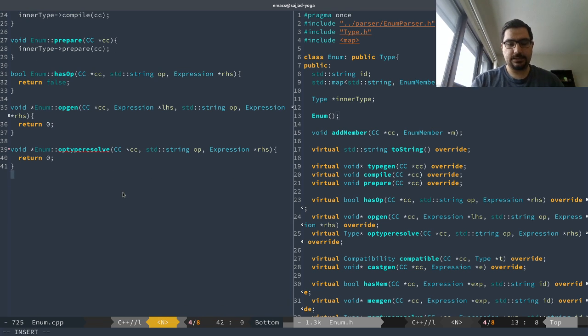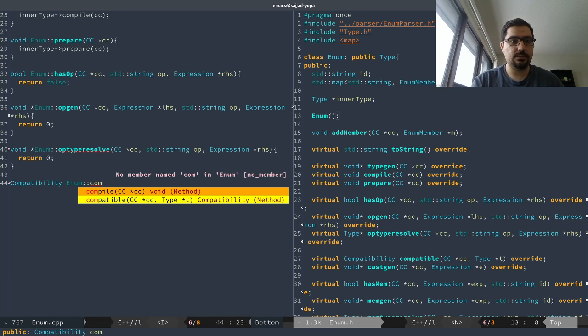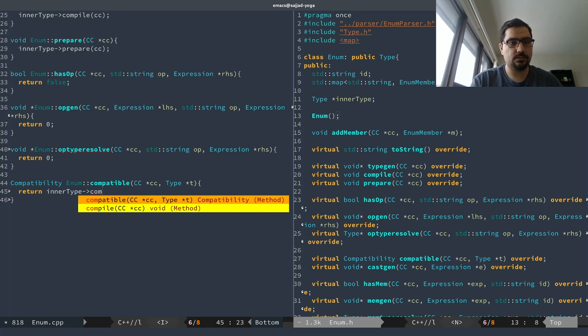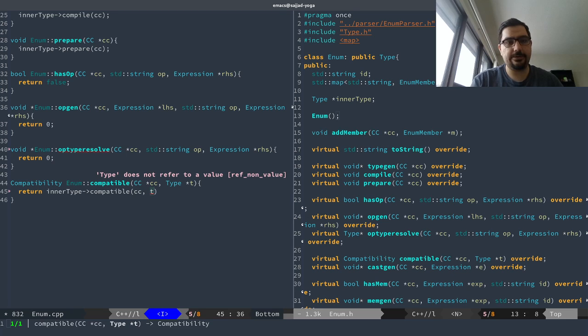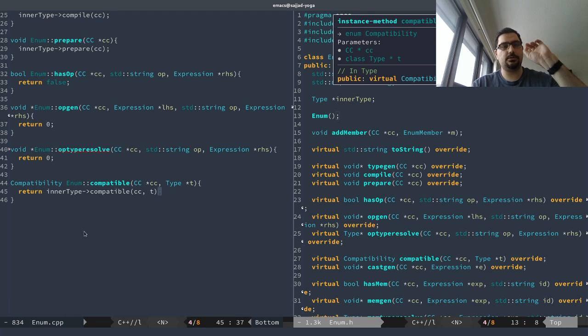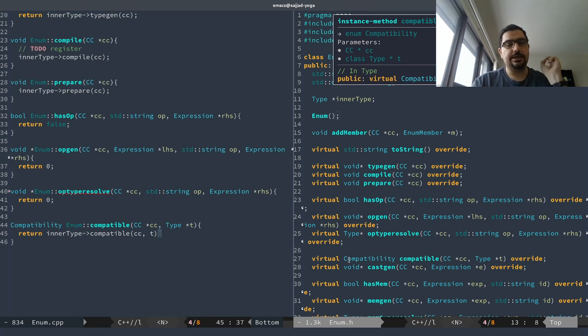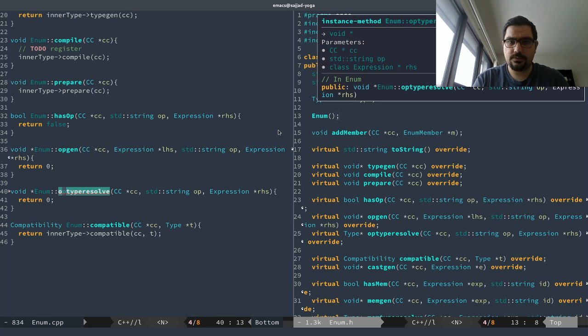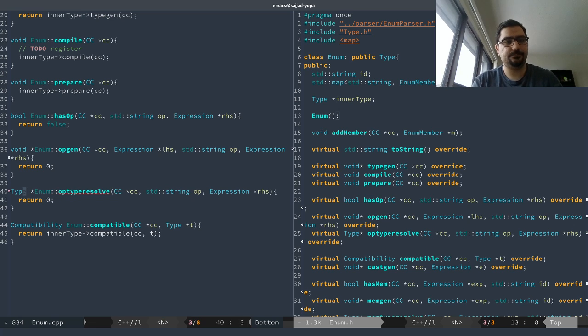So compatibility. How compatible are we? Well, I don't know. Ask my inner type. And the reason why we are using an inner type and we aren't just hard coding everything with an integer is that in future we might want to have enums of a special kind, right? So we're doing that. What's the error there? What is your error? Oh, it's a type. Okay.